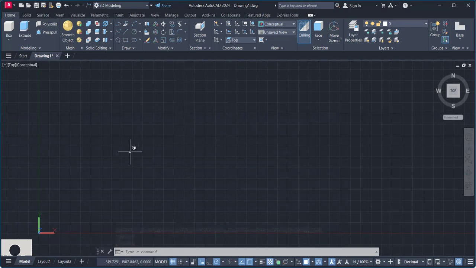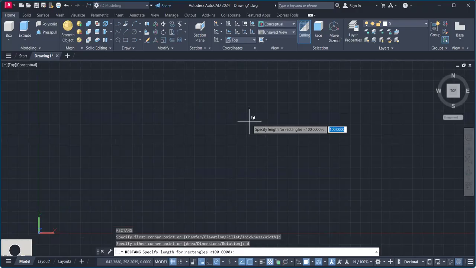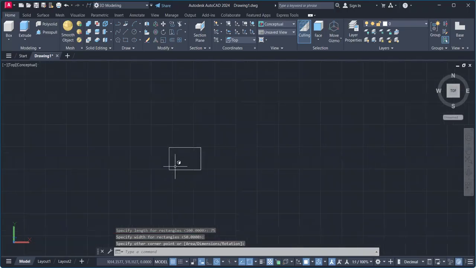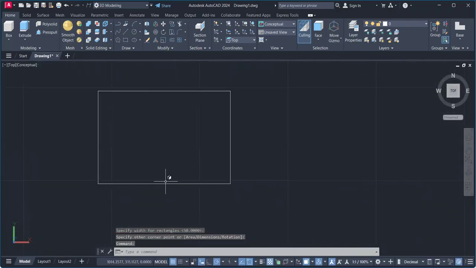First of all I create a rectangle, 50 by 75 dimension. The length is 75 and the width is 50, right? This is your dimension, right? And then I want to create one line here.